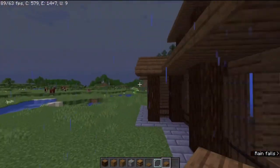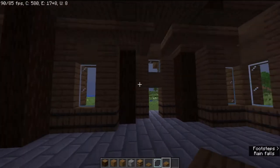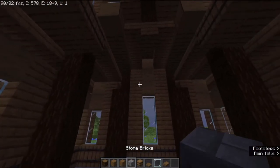And now it's time to tackle the inside. Now you can do the inside any way you want. From now on, it's just going to be what I recommend for the inside. It is a bit of a mess, so you could watch it just to see how you clear it up. But yeah, here's how I would do the inside.